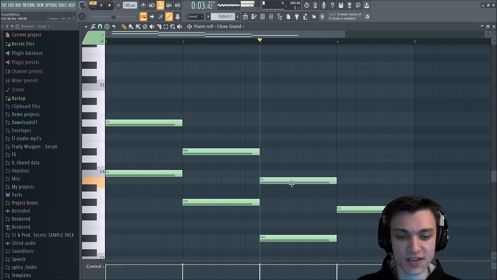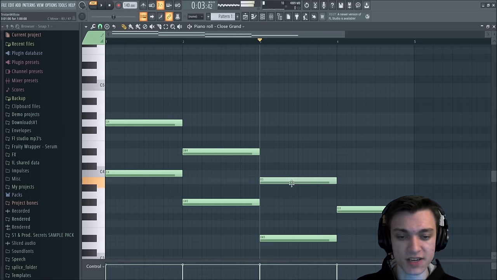What this is going to do is split and name for us all of our instruments that we have. So now they're all kind of laid on top of each other, so we're just going to delete all of them. Okay. And if we click this and add it in here, then click this one, add it in, and click this one and add it in, now we can see each one of these is actually one of the patterns that we made from before, and it split it up for us essentially.